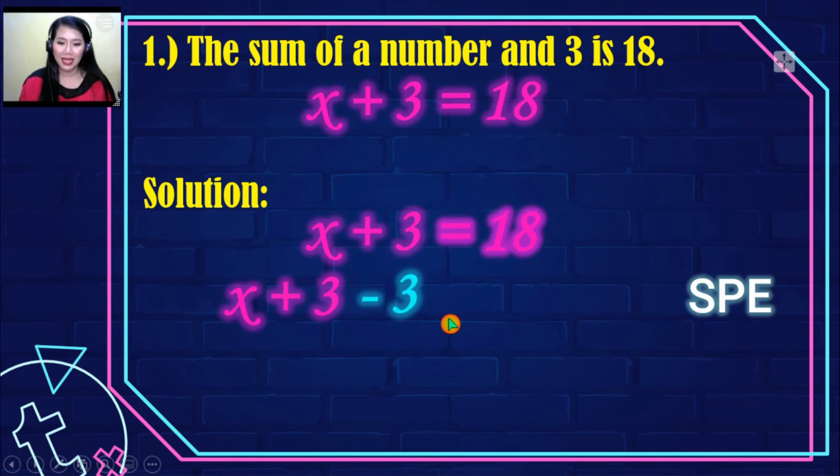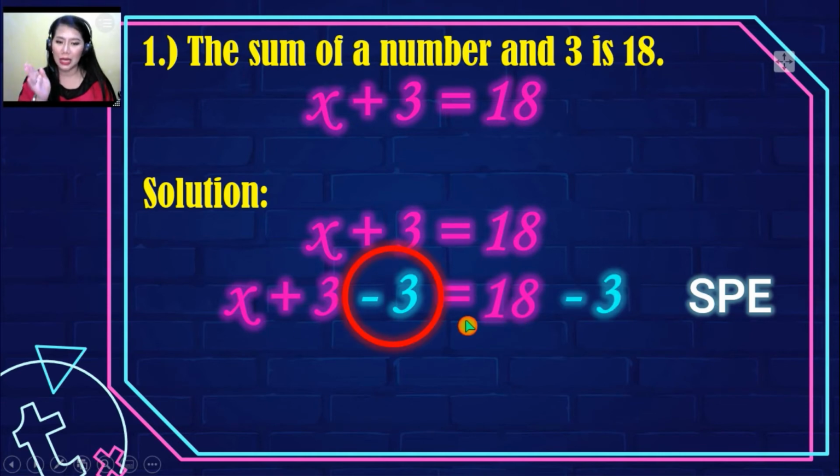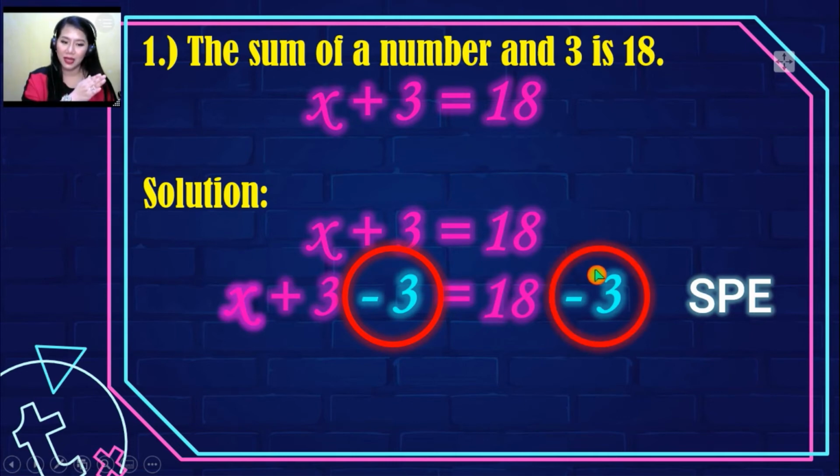So, minus 3. Okay? Take note, bakit naging negative to? It's because subtraction. Magma-minus ka. Okay? So, minus 3. And then, copy equals, copy 18. And then, mag-minus 3 din tayo. Hindi pwedeng dito lang tayo sa kaliwa nag-minus. Kasi kung dito lang tayo nag-minus, then that won't be a balance anymore. And that won't be an equation anymore. So, you have to always remember, kung nag-minus 3 tayo sa kaliwa ng equals, dapat dito din, magma-minus din tayo. Okay? So, yan ang tinatawag natin balance scale or equation.